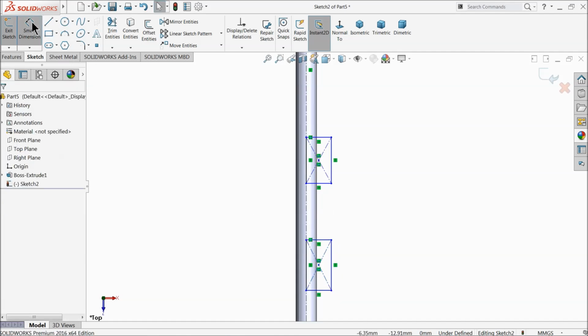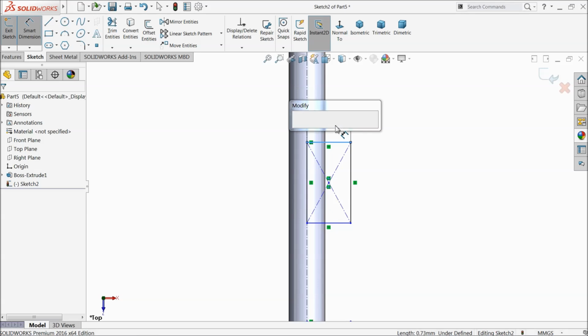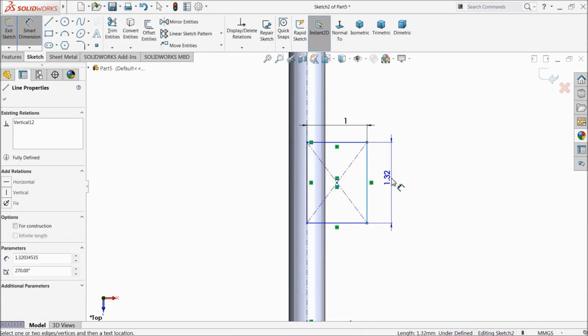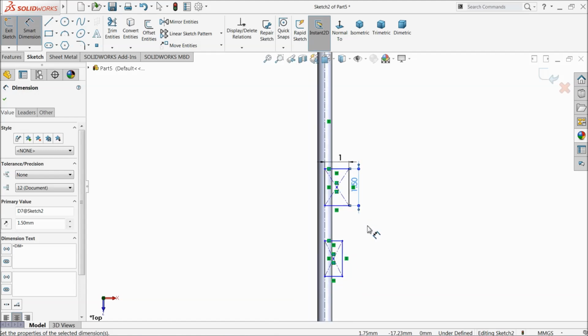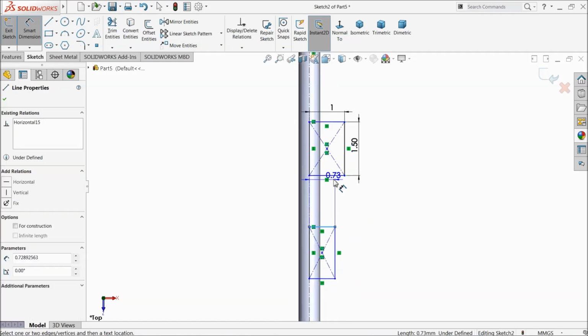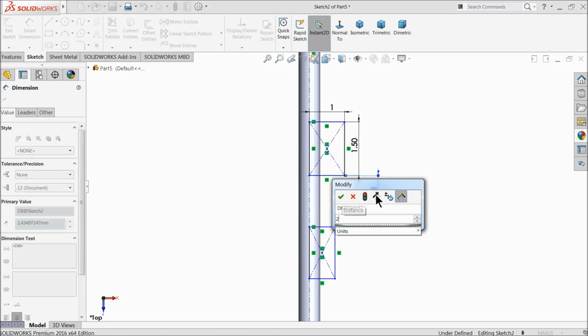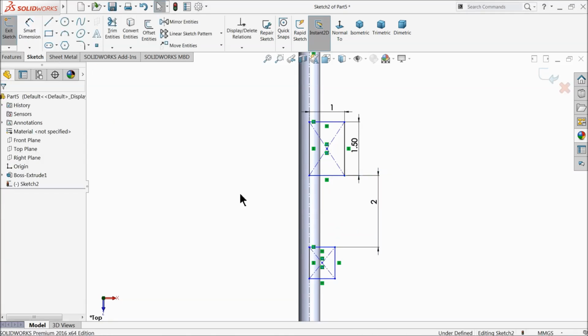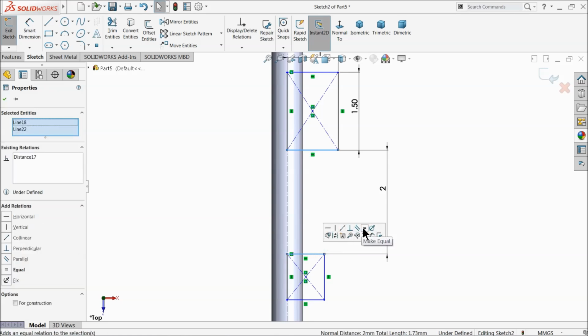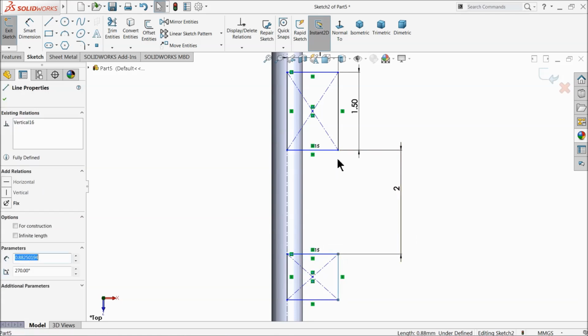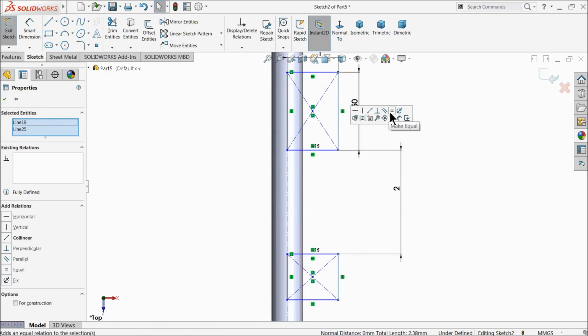Exit. 1 millimeter, 1.5 millimeter. Make the gap 2 millimeter. Okay. Now select these two lines, make relation equal, and these two lines make relation equal.